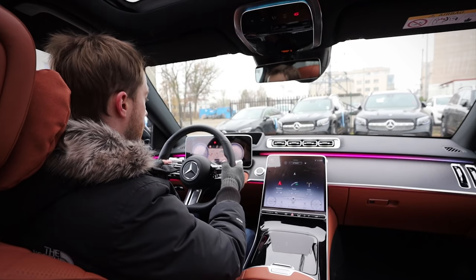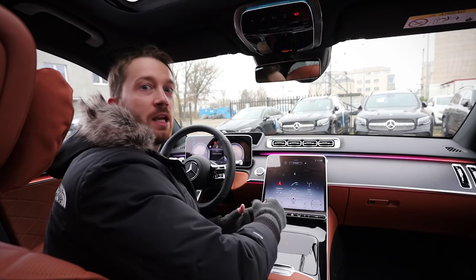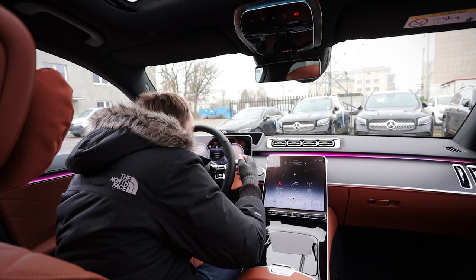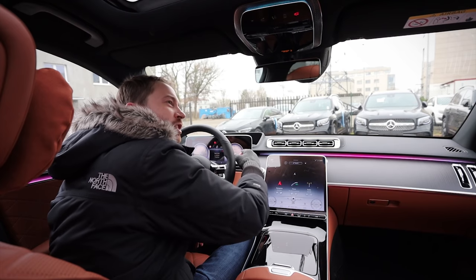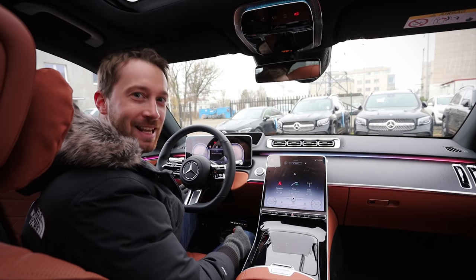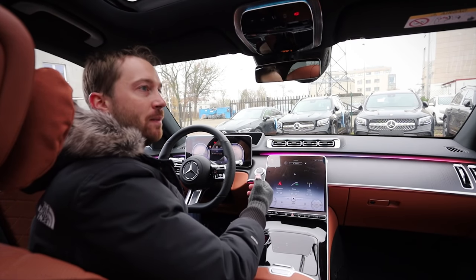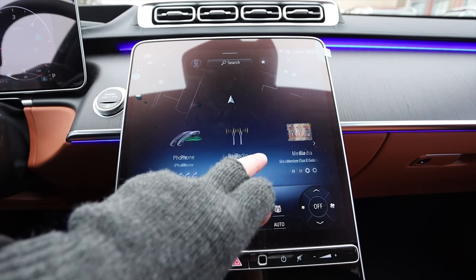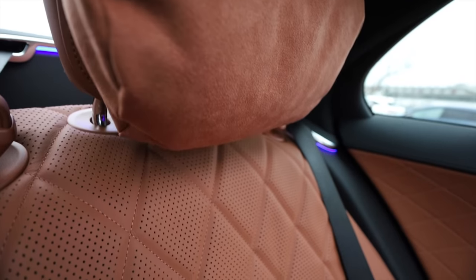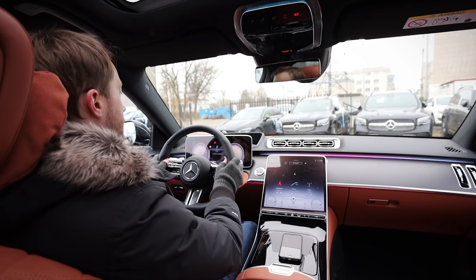You can just swipe down on the door controls without pressing anything. Some manufacturers install crystal gear levers, but Mercedes gives you this plastic — cheap, really cheap, not S-Class level at all. Also, if I want to feel glass I have my iPhone. Anyway, you can really feel that it's luxurious and comfortable here — no joke. The feeling is an S-Class feeling, no doubt. You can feel the luxury and comfort, so if you're into that this car is definitely for you.